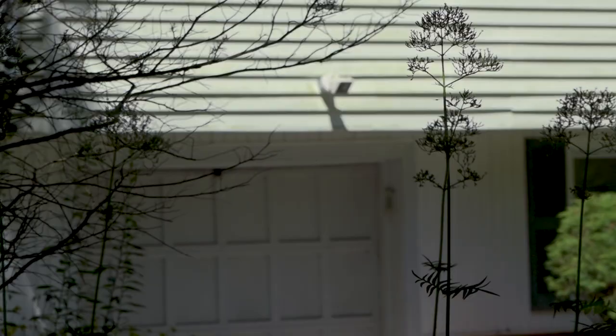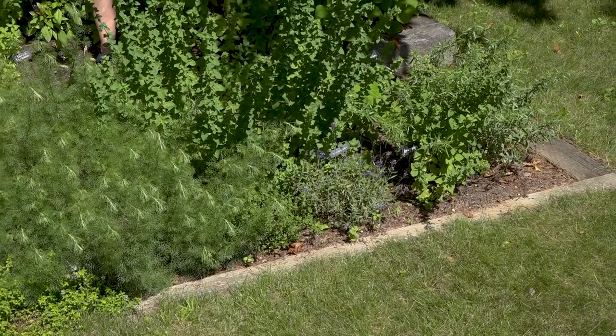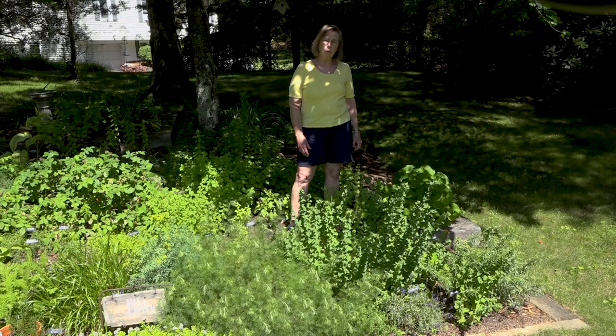Lavender is also in blossom down in front, and that can be picked and used in culinary creations. As long as you don't spray it with anything toxic, it's fine to use in cookies and pastries and even a few dishes that call for a variety of spices will include lavender blossoms in the mix. Lavender foliage can also be chopped and used, and they have the same flavor, though not the color, of the blooms themselves. Now let's move down over to the perennial garden.